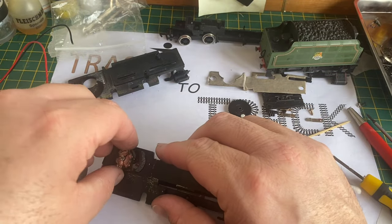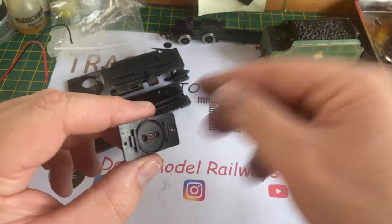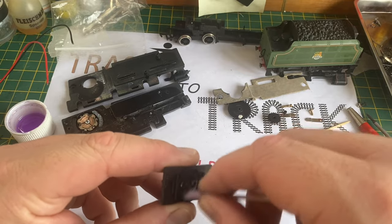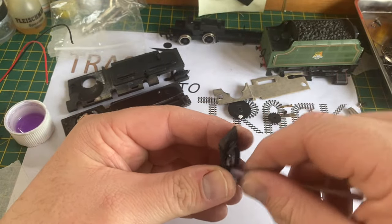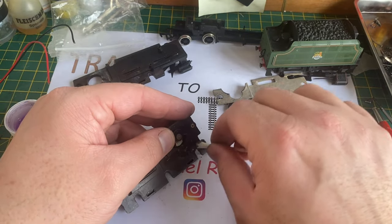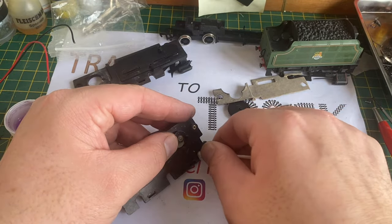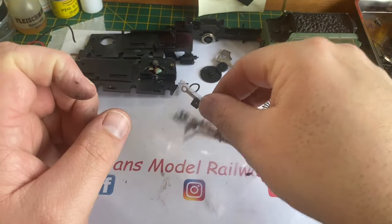That sits back in there and is indeed pulled back in by the magnetic force. The motor retaining plate was also very dirty - a lot of carbon on the inside and a lot of external fluff and dirt - so this is all cleaned out and then put back in. The white gunky stuff on the back was also cleaned off with a cotton bud and methylated spirits, and the commutator actually came up pretty nice. The chassis itself isn't damaged; the metal is as it should be.